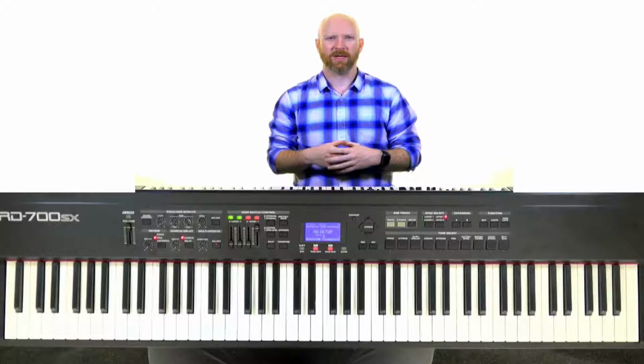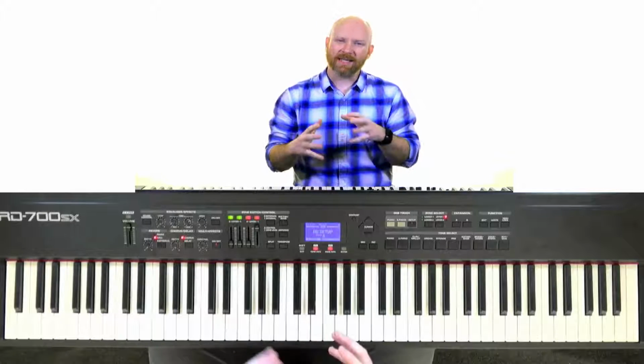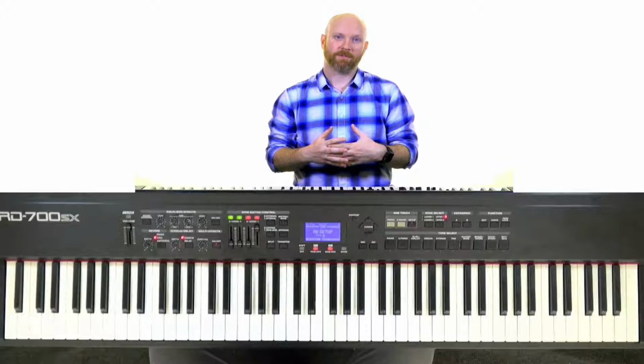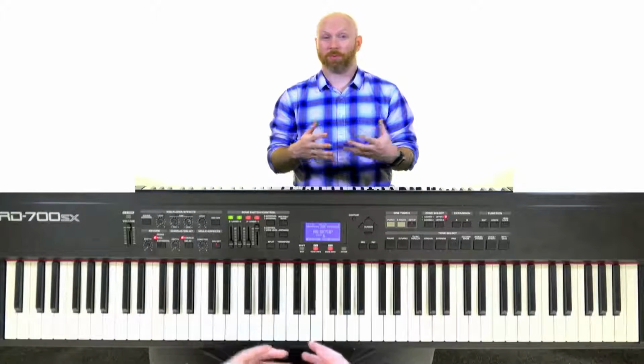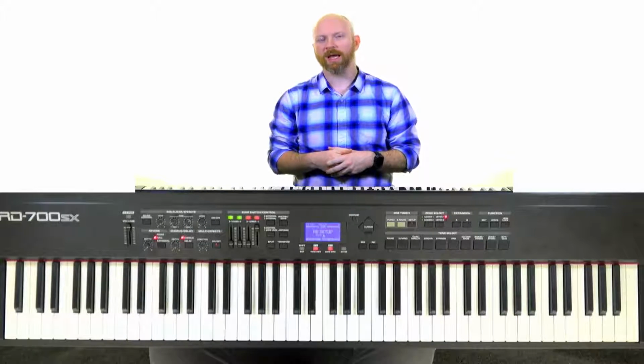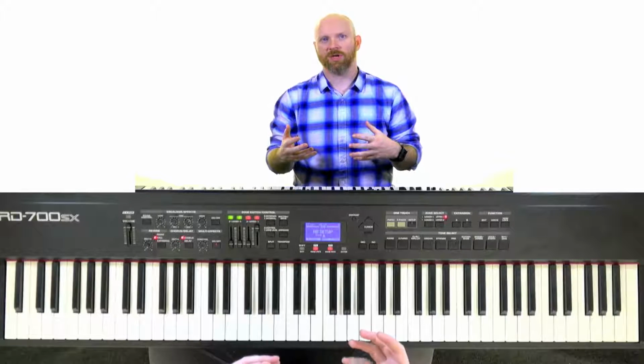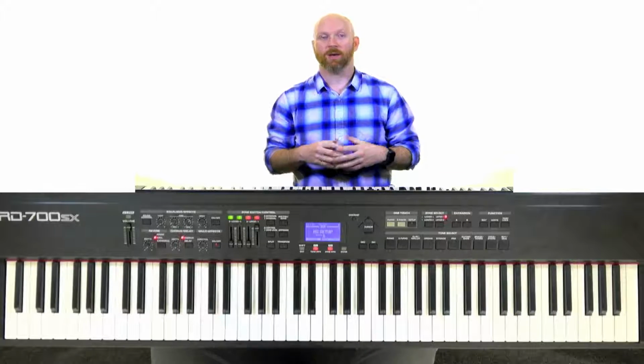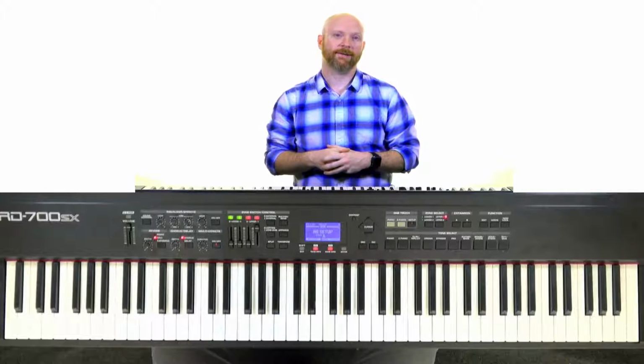A lot of times when keyboard players say that, they mean, how do I make it sound fuller? How do I make it sound maybe more professional? And a lot of that, again, has to do with this simple concept called inversions and voicings. Those two words are really interchangeable.